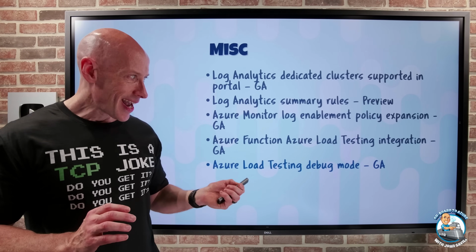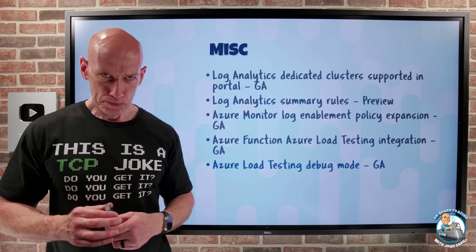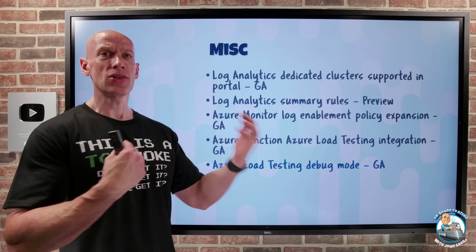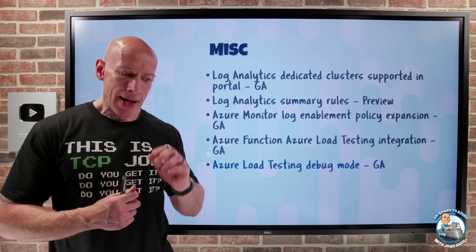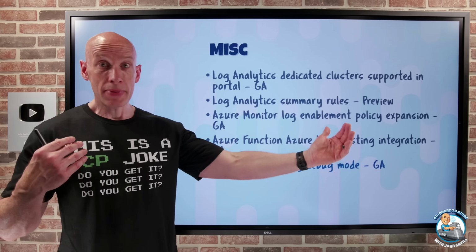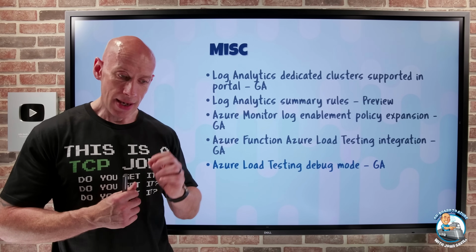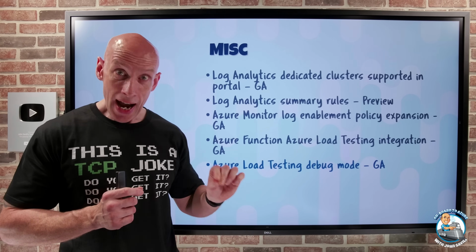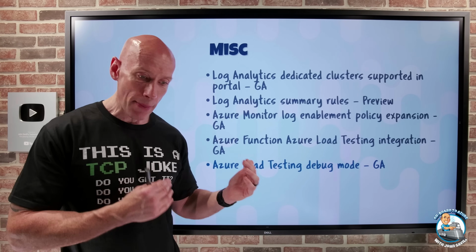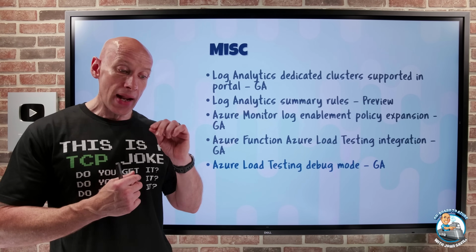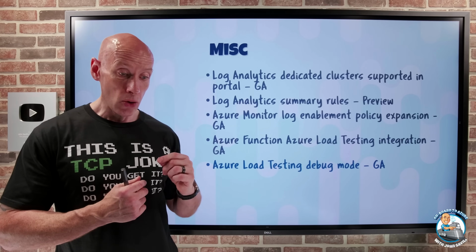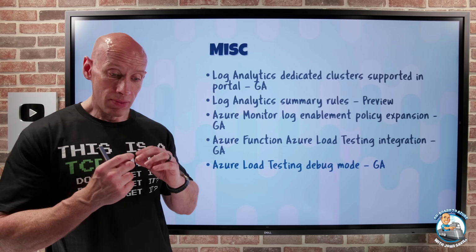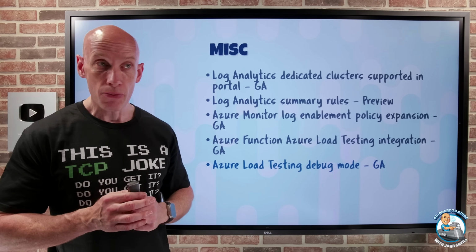Azure Load Testing now has a debug mode in GA. So this would be where, hey, I need some additional data based on that testing it's doing. Now, this can't run at the same scale as a normal Azure load test. In fact, no matter what I configure, it will only run on a single test engine, and it will only run for up to 10 minutes. But it will now give me the debug logs, including the complete request and response for any failed requests. So this would help me with my troubleshooting.